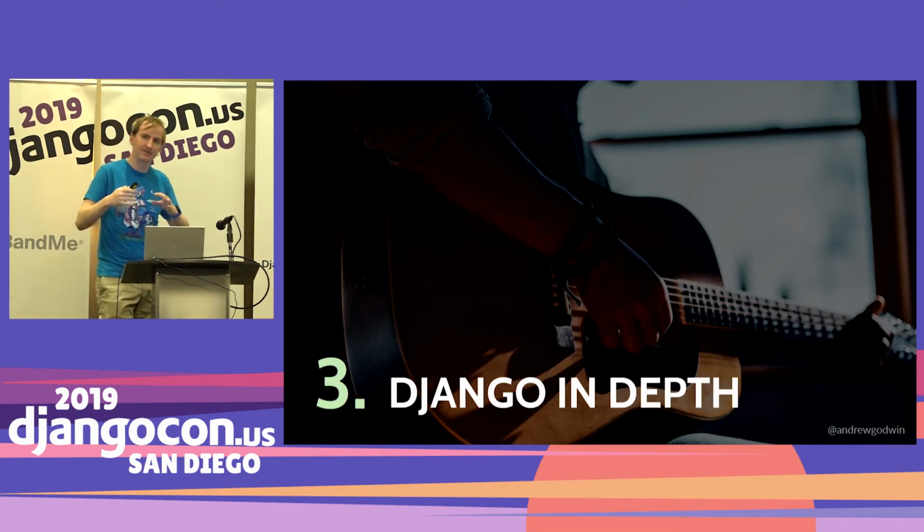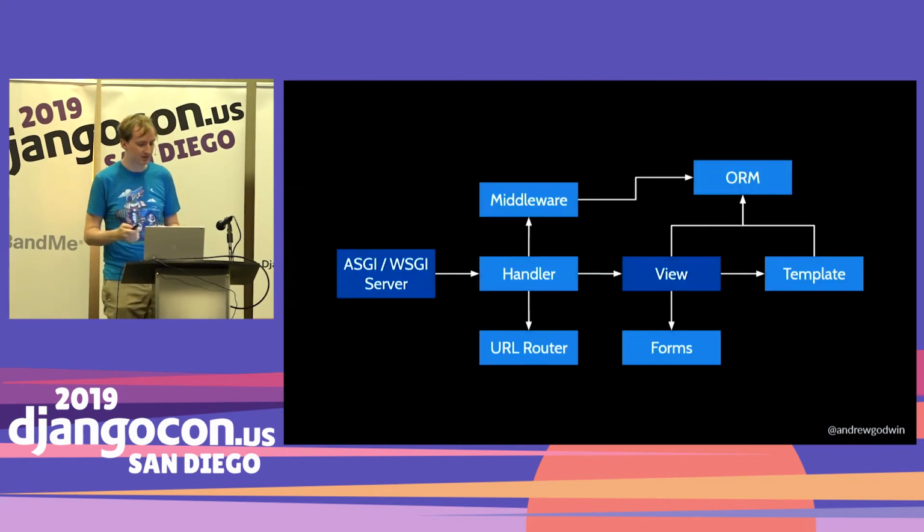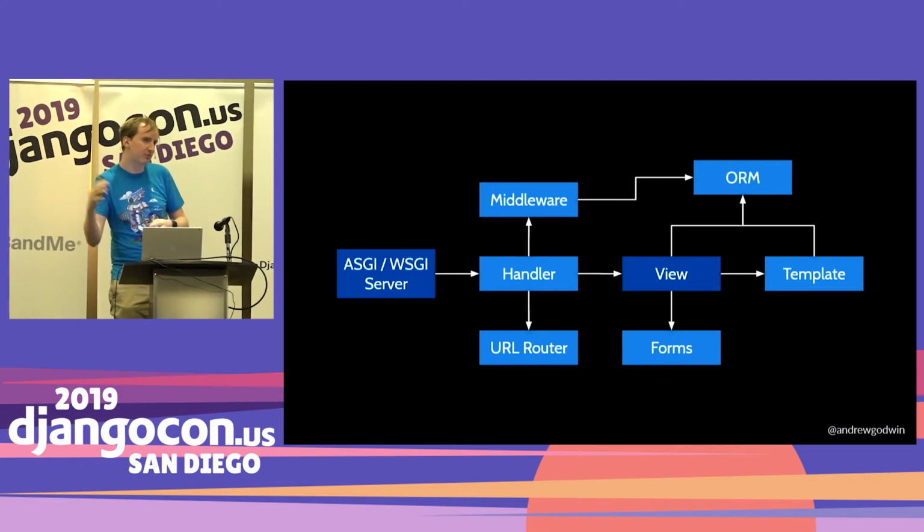If you have never dived into the Django internals, let me give you a brief overview of how Django is laid out. This is obviously a very simplified version, but essentially Django is built around a request path, where a WSGI server calls a thing called the handler, which translates WSGI into what Django thinks of as a request, the request object you will use. The handler then talks to and runs the middleware.